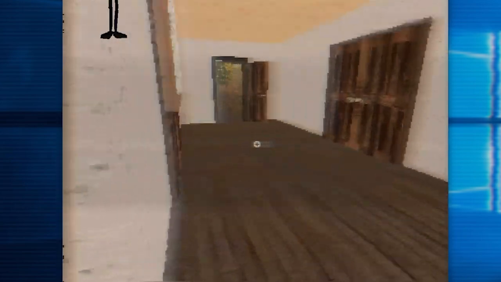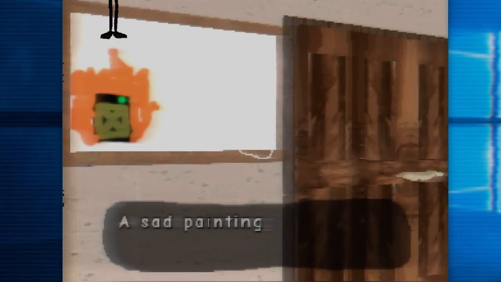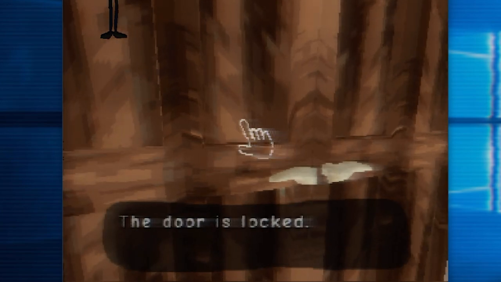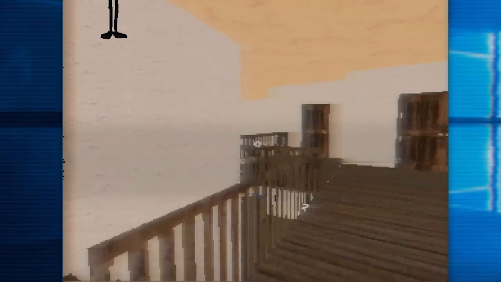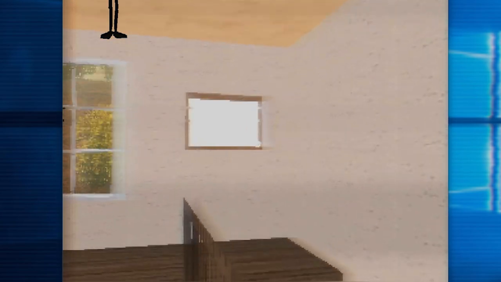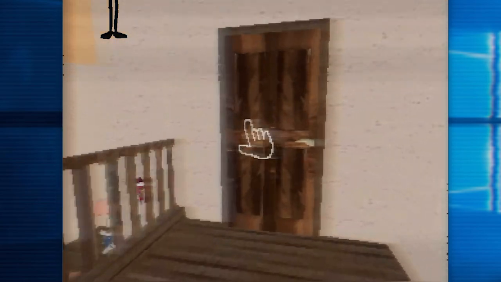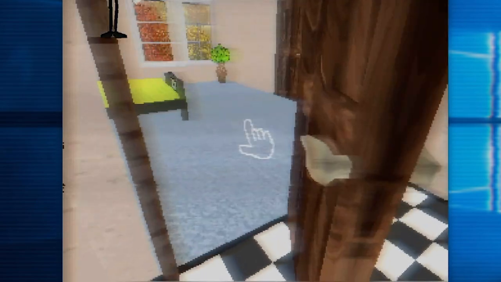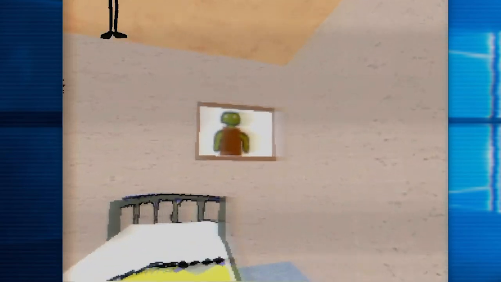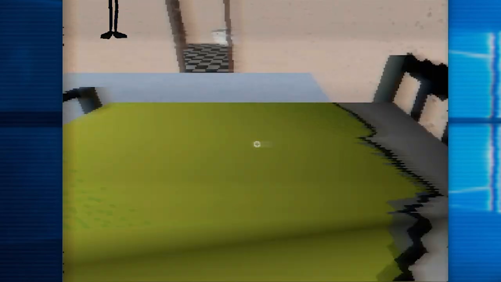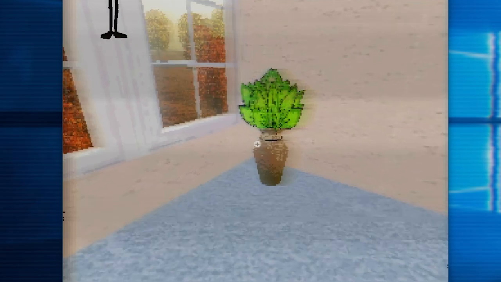Laundry... I can't tell a really great art. This door is locked. Looks like this one is also locked. Why? Well, I could recognize that face anywhere. Oh, I kind of messed up on that one. My bad. Oh, yo, it's my other painting. Oh, look. It's me. No, it's not.